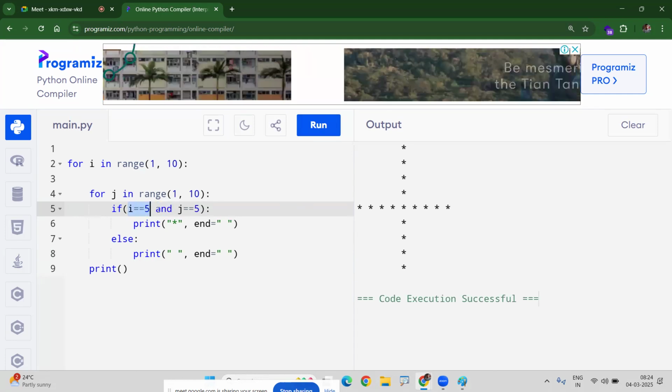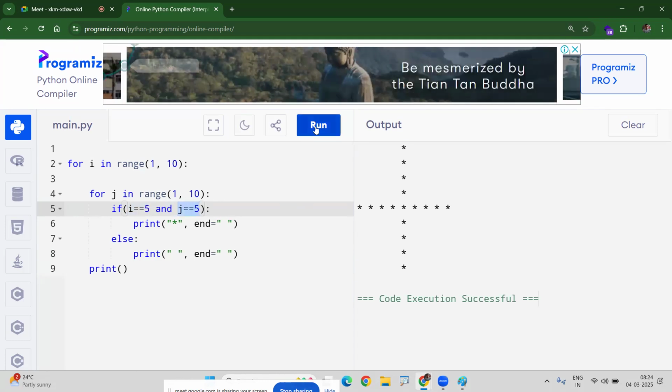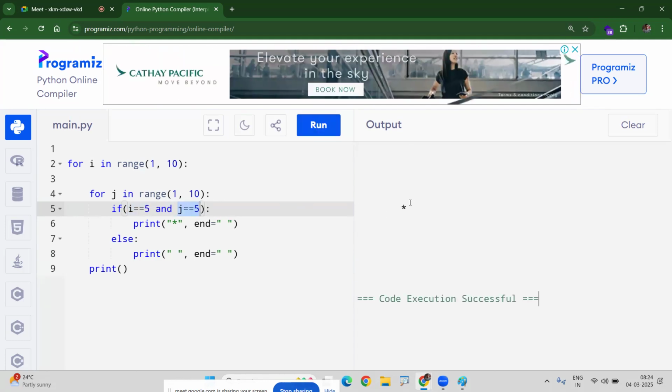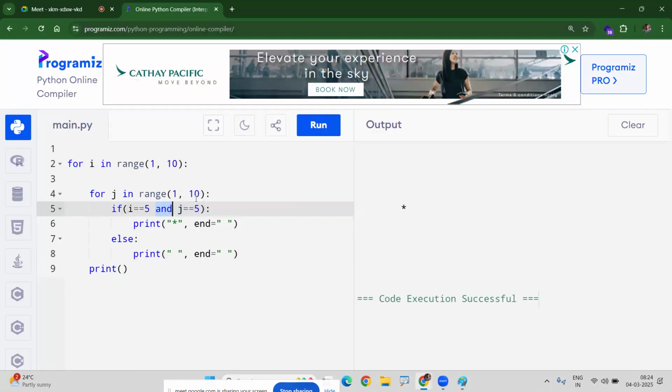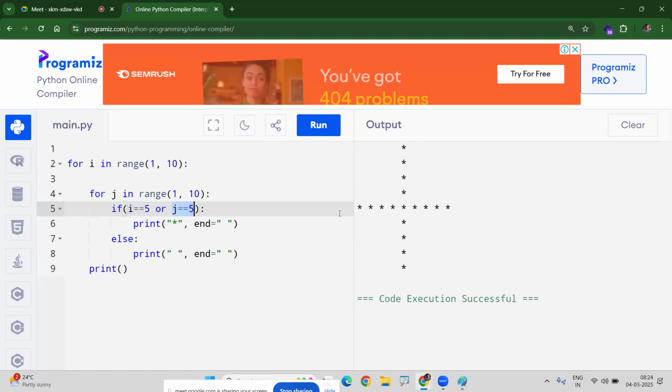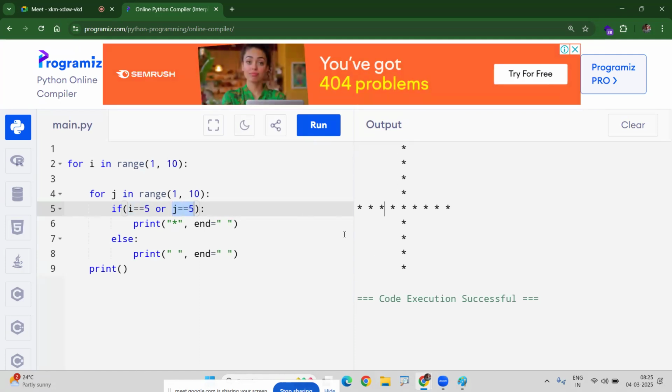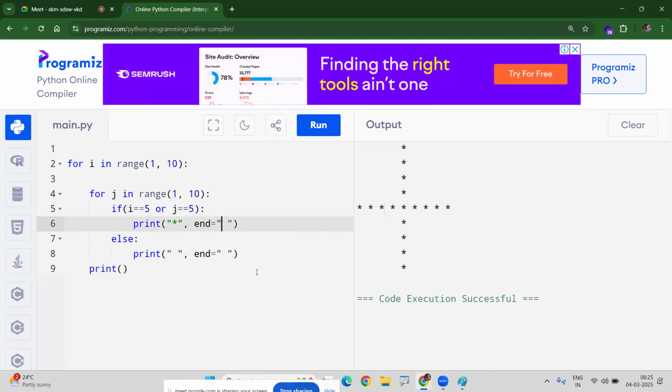Only when I value and j value both become 5 will one star print. I equals to 1 and j equals to 1 means exactly only 1 star will print. Or means the entire row: either I is 5, whatever the j value, or j is 5, whatever the I value, it will print. Do this.